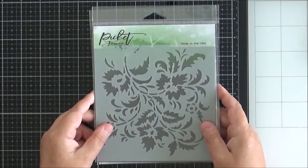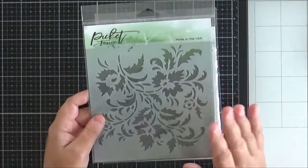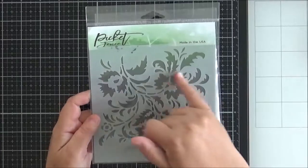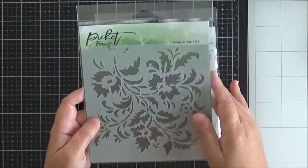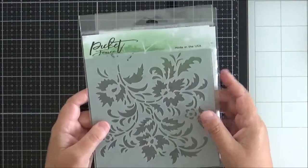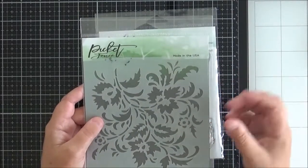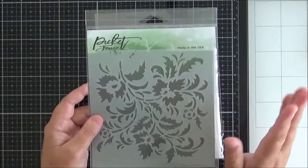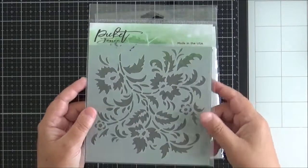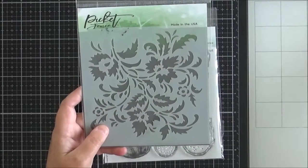There are lots of stencils in this release. The first stencil I'm going to show you is called Floral Stencil — there's also another one coming in a slightly different format. Very pretty kind of floral print, great for ink blending and texture paste. Picket Fence does their own paste called Paper Glaze, which is quite a fluid paste but really good for techniques. They have a few extra colours coming out this month. This stencil is very, very pretty — I just enjoyed ink blending on it.